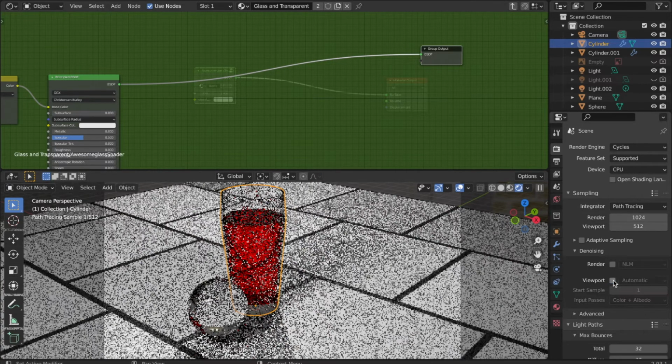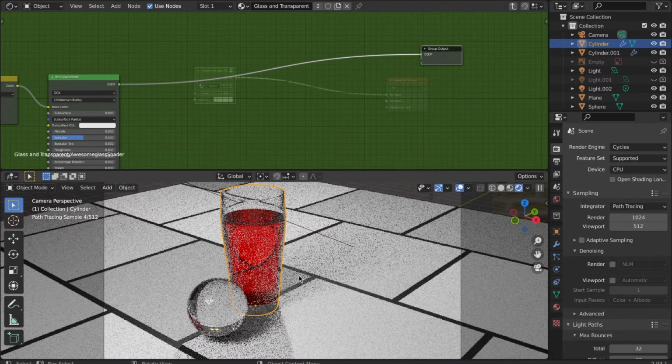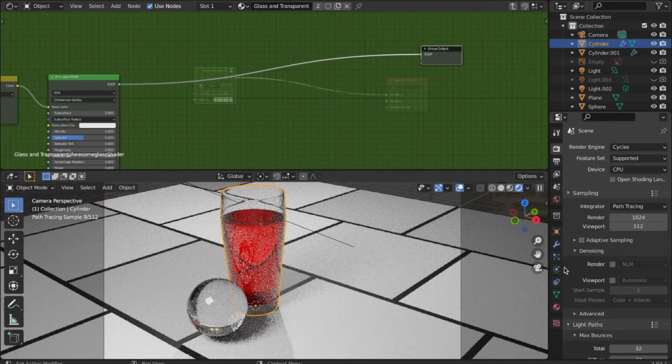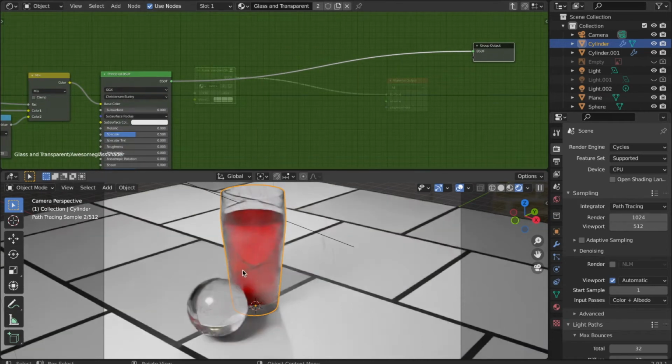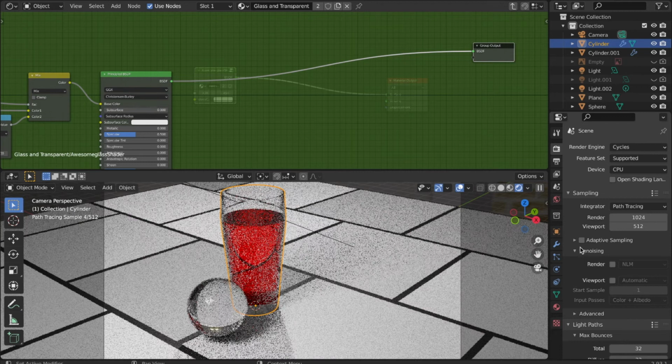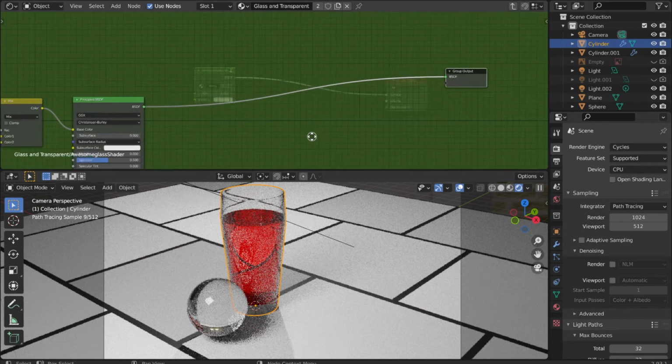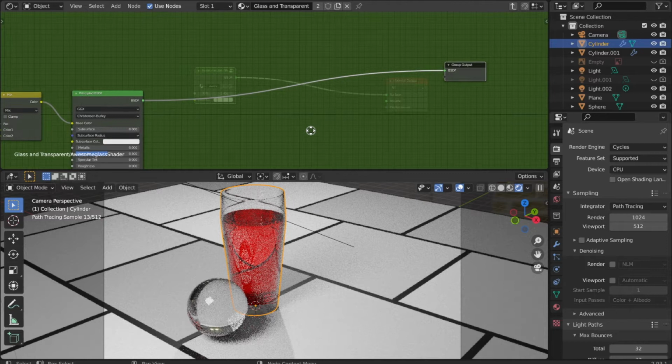I'm going to take the denoiser off because denoising actually kills a lot of the detail in the beginning. Alright, and yes, I understand it's very pixelated here, but trust me, it's even worse. So as we follow along, see how blurry it is, and you basically only see the Caustics towards the end. Yeah, we don't want to do that. So I'm going to switch off my denoising on my viewport, and as we go along, you can actually see what each option is doing.